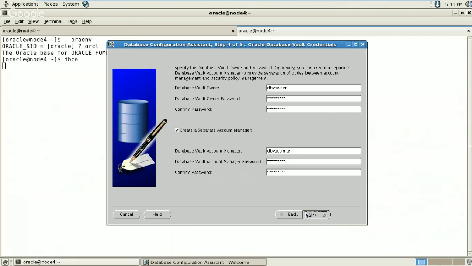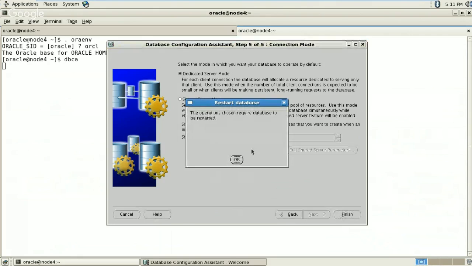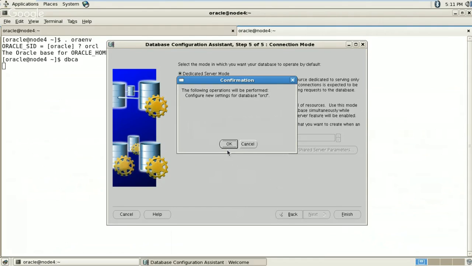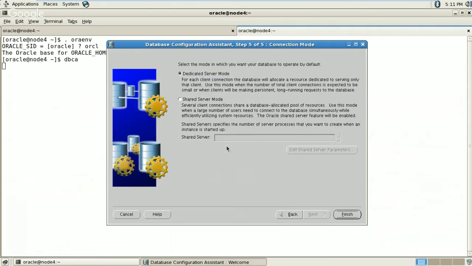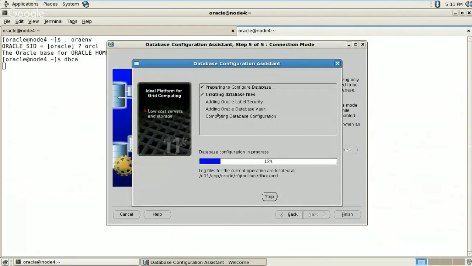We'll use dedicated server mode and finish. That requires the database to be restarted. I'll click OK. So it's going to restart the database instance. That's interesting. It's also adding Label Security along with Database Vault.